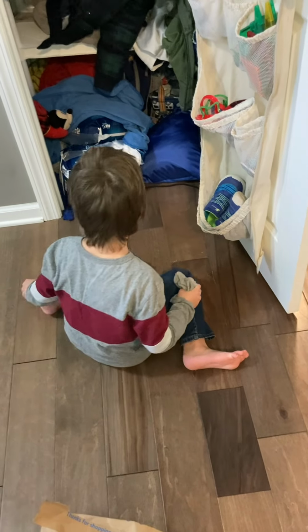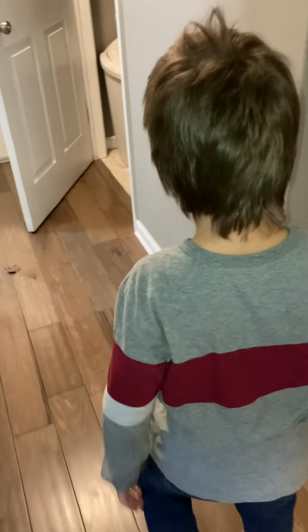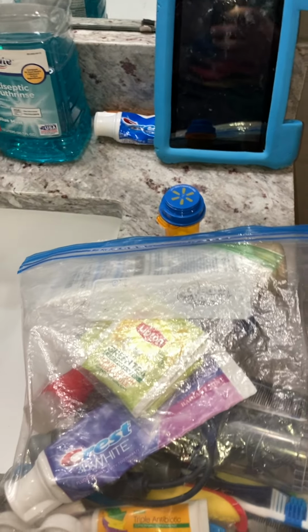Socks go in the dirty clothes. Socks go in the hamper. You know where they go. Oh, that reminds me, crap. Ran out of pills. I need someone to get pills. I found one pill left in his bag. He's in the middle of taking it. One left. I got to get more pills today, man. They're already ordered. I paid for them. All right. Good job, buddy.